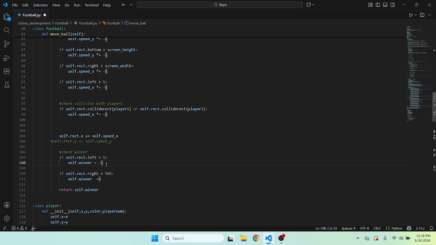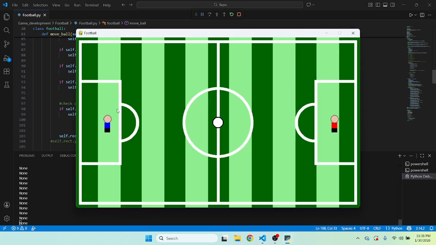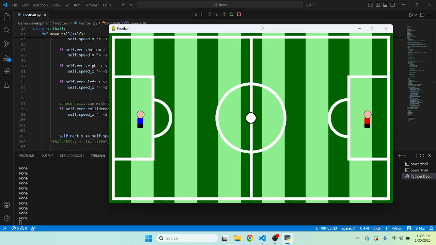Clearly, this doesn't work right now, and more importantly, just because of the collision of a right wall or a left wall shouldn't determine the winner. I have to allocate a fixed area around, right? Only this part would be a goal, and only this part would be a goal, not the whole wall. And as you can see right now, when the ball isn't moving, because I've set the light ball to true, or sorry, false, the ball doesn't move, and the return function returns none right now.